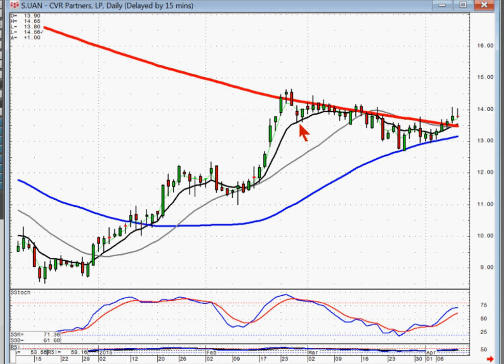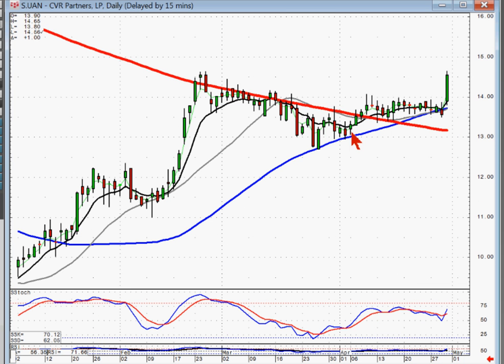Is it going to break through? Oh, we saw a doji, bearish engulfing signal, a left-right combo. It was time to take profits. When's the time to buy? When we had this little fry pan bottom breakout of the 200, and now it's breaking up off the 50 with a kicker signal. You can be buying this one.